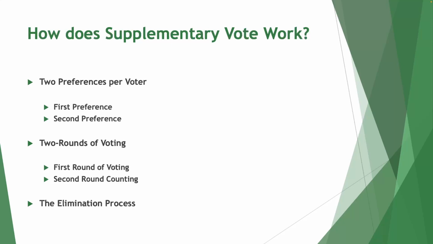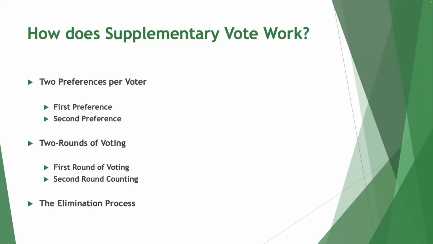The eliminated candidates' second preference votes are then redistributed to the remaining candidates. And what this process does is ensure that the winner has at least broad support among the electorate. And it also means that there aren't wasted votes, because if your vote went for a candidate that gets eliminated in the first round, then potentially your second preference might have gone to a candidate that doesn't get eliminated. And that therefore means you basically have a second chance for your say and for your influence to be made in a second round of counting.